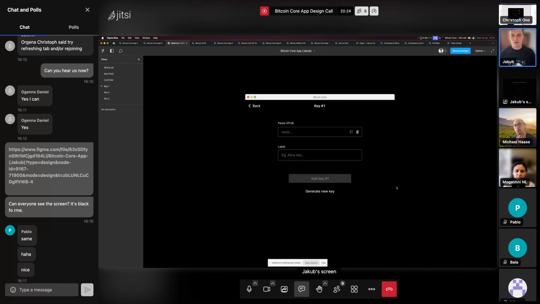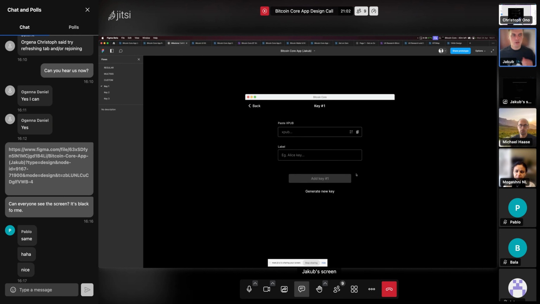If we decide to allow generating a new key on this screen, where the user can just paste an xpub but there's an additional option to generate a new key, can it be easily done in a way that when adding further keys, second, third, fourth, the UI somehow knows if the user added a local key or not, and then depending on that we show that option or not? And that is with the assumption a user can have only one local key, right?